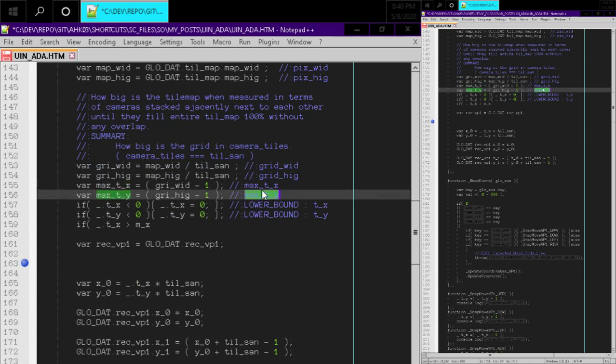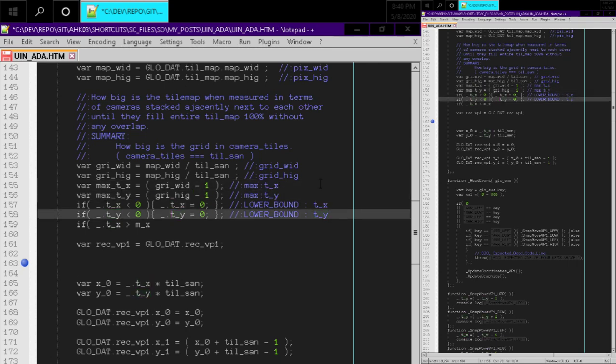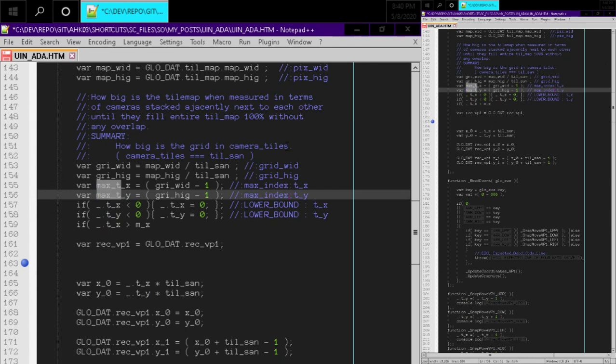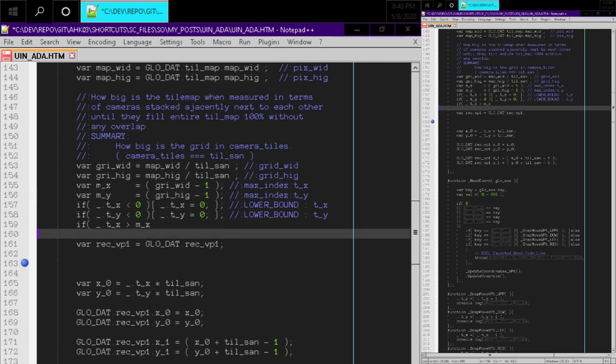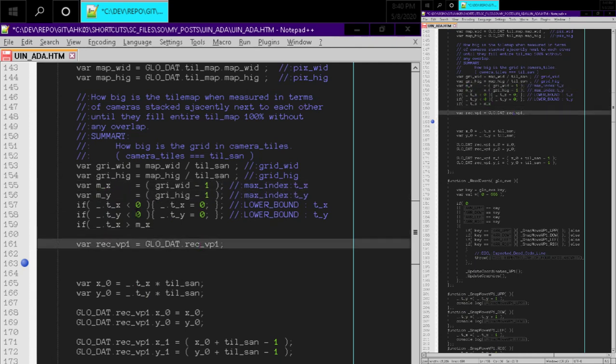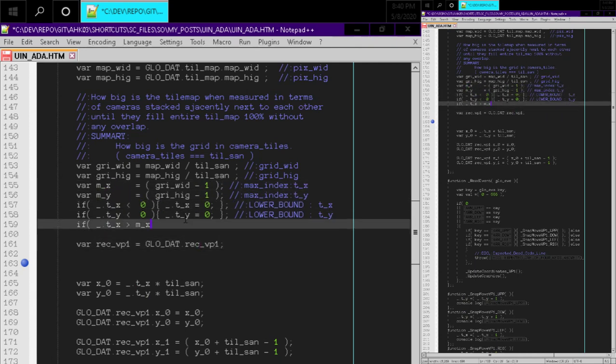Just make a little note that it's the maximum tx and the maximum ty, and then we can break that apart like that. And also we could do it like this, max index, and then mx for the maximum x and the maximum y. mx, my. So that just makes it so everything can line up a little bit easier and we're not using up too much space.